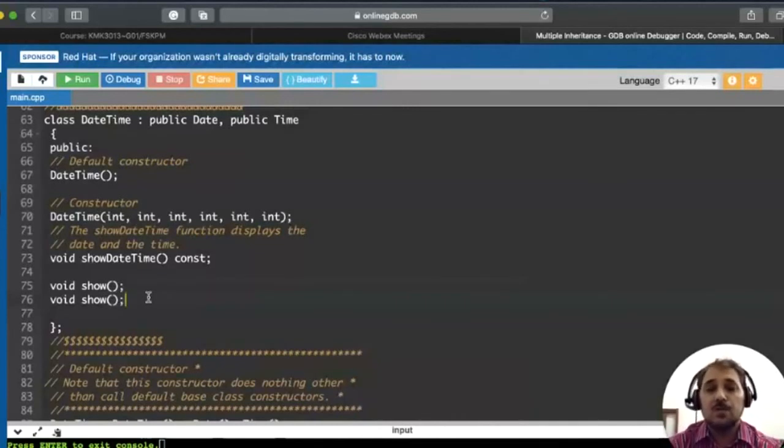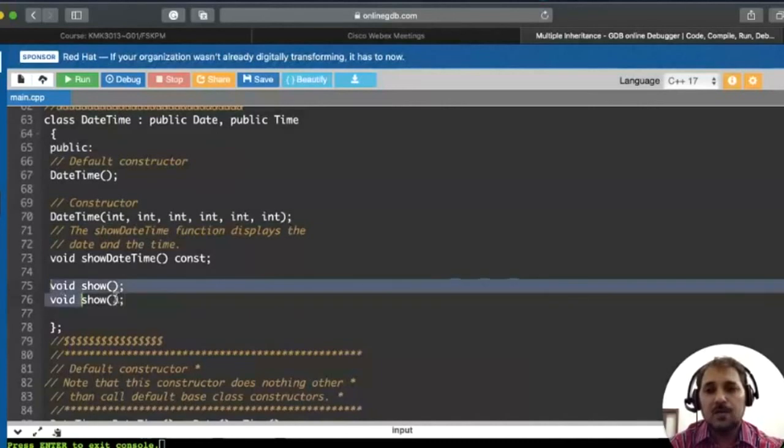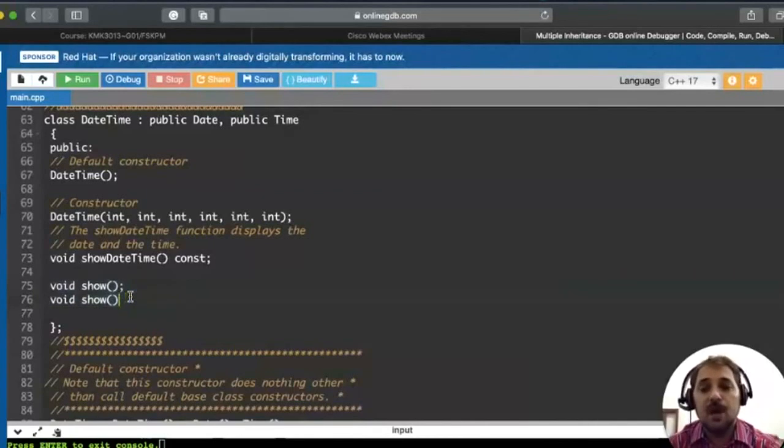To solve this problem, you will have to redefine this show function in the derived class one time, not two times. You will define it here, and the implementation will be different, its own version, different from the parents'. Then the compiler can decide.